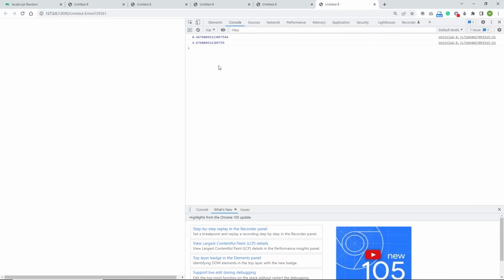So Ctrl Enter, F12. And you can see that my number, the first one, which is going to be always between 0 and 1, when it's going to be 0.46 and something, the number which is times 10 is going to be 4 point something. I will generate one more time, I will refresh, and right now I have 0.8, so it is going to convert to 8, and so on.